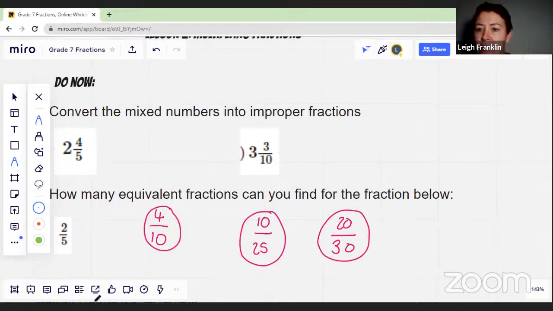Ma'am? Yes, Njabulo? Ma'am, is there a specific number that your denominator has to be, or can it be any? No, it can be anything. It could be anything. Okay, ma'am. It's just a little bit of practice of playing with numbers and multiplying and that kind of thing. And then I thought we could maybe talk about them and see all the different ones that you guys had come up with.